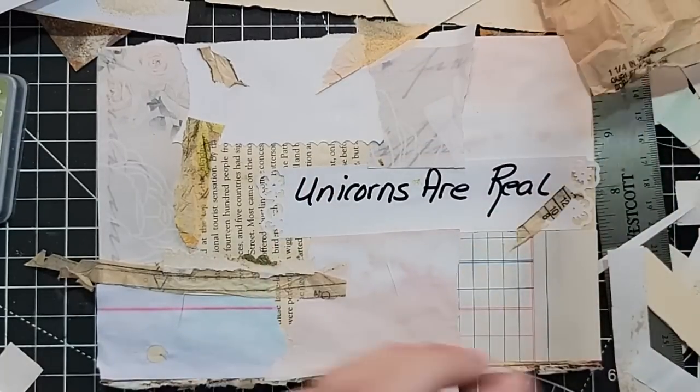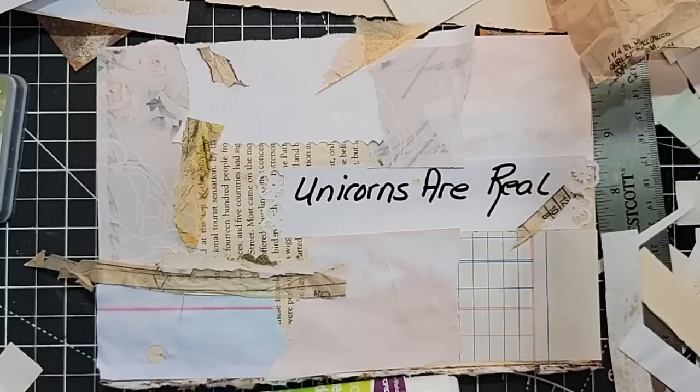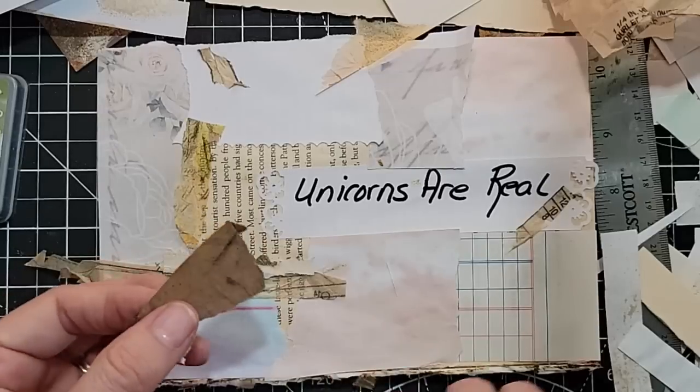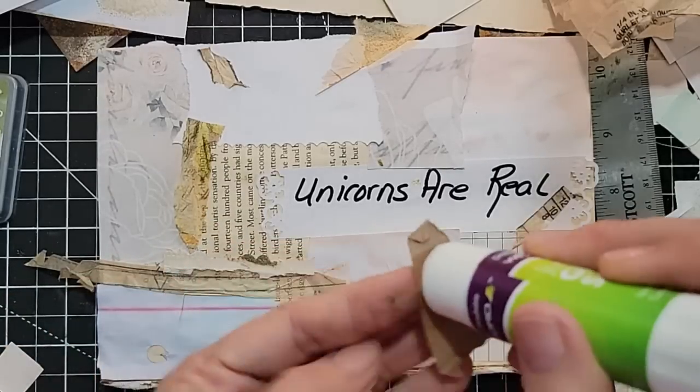So, yeah. These little tiny slivers of nothing. Little slivers of nothingness. What are you? Come to me, little sliver of nothingness. Okay, here's a little piece. Like these little pieces from brown wrapper that are really old. They're fun to just glue down.